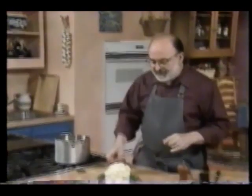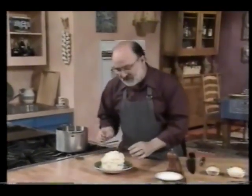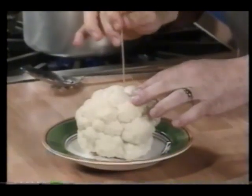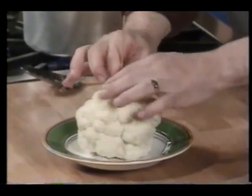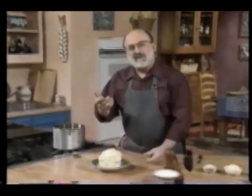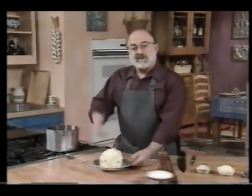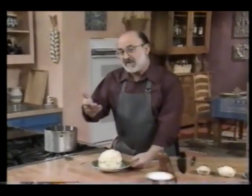But when it's done, see, you have a head like this, and you can tap it, and it sort of rebounds. And I just stick a skewer in it. If it goes in rather easily, then it's done. If it's a little overdone, it's going to smell like overcooked cabbage. So you don't really want to have it like that. But if you do overcook it, just save it for soup or mix it with mashed potatoes and garlic.